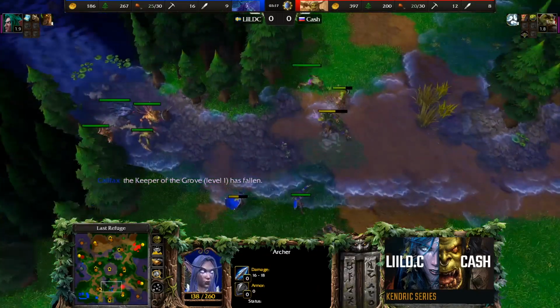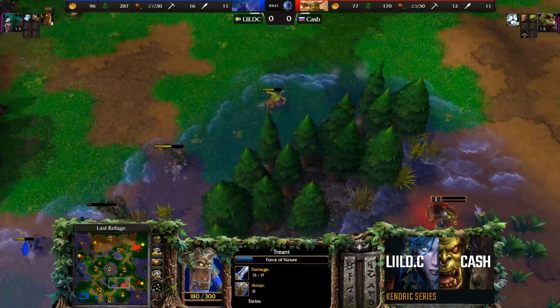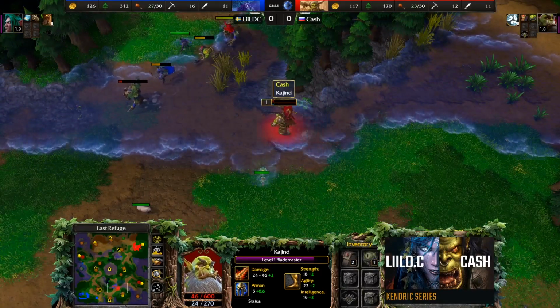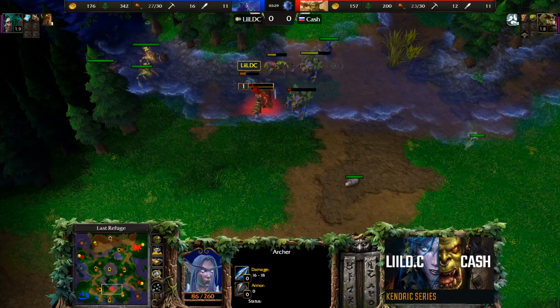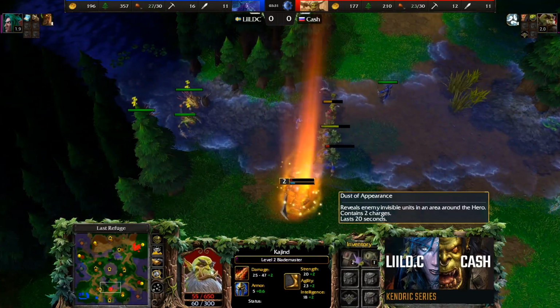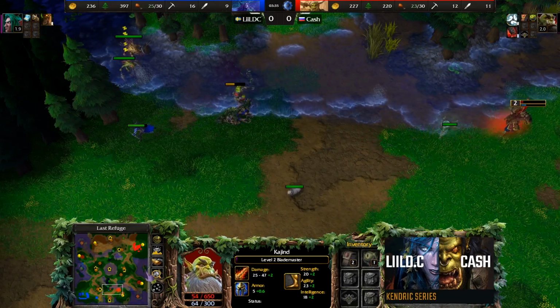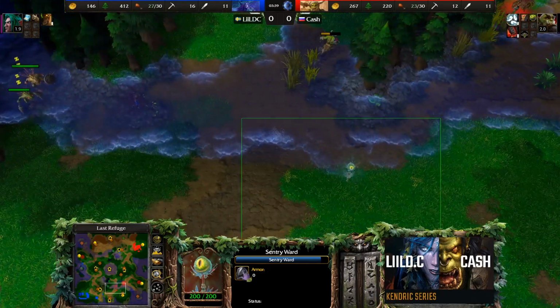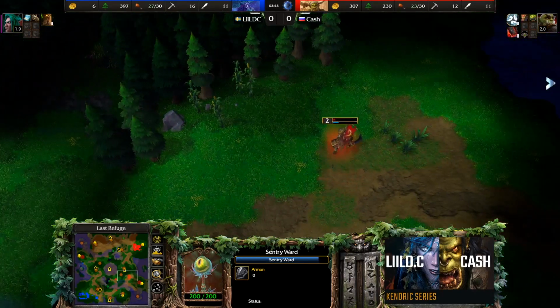The one measly archer and a couple of treants were not enough damage. They were not fast enough to execute what the Keeper had started. So now a big head start once again for the Blade Master, man. Not only that, oh my goodness, now the archer might die as well. Does he have dust? Yes, he has. Dust or sentry wards. Pick your poison. Not even close. Sentry ward, by the way, was here. Cash, formidably, like, predicting what was going to happen.